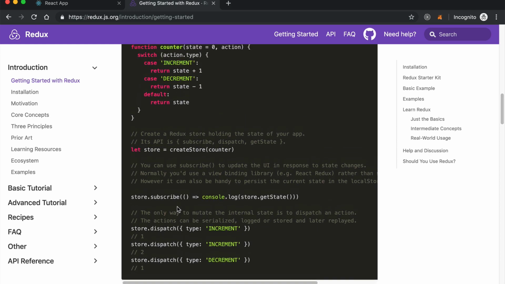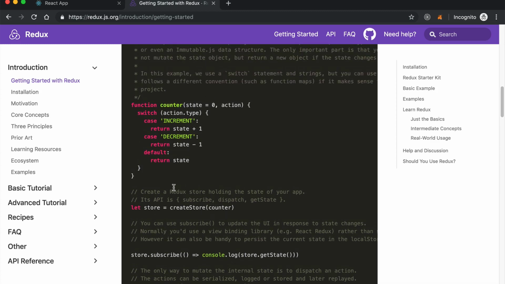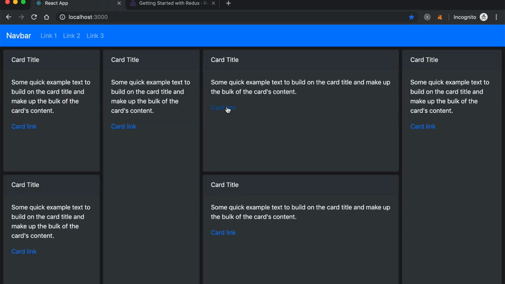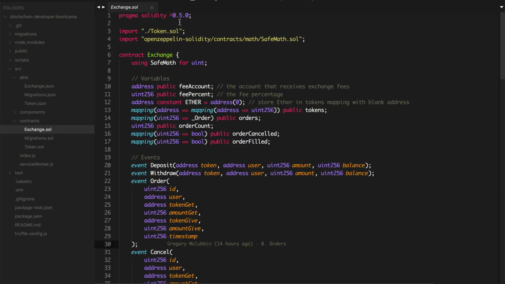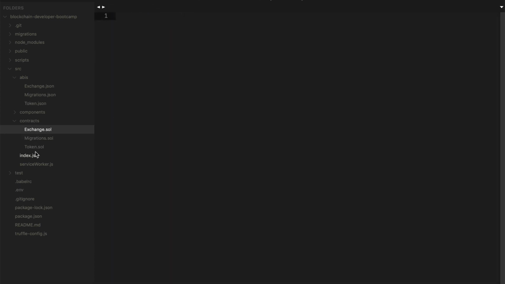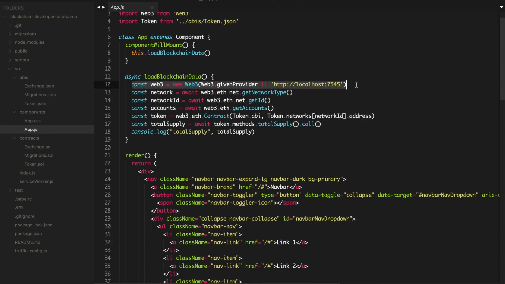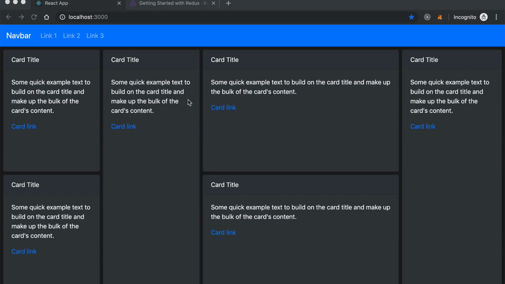So let's talk about those things, all right? An action in Redux is basically just saying that something happened. So in our case, an action might be that we loaded Web3, right? If you go back to our code and go to our app.js file, components, app.js. When we loaded Web3, we could basically tell our app that Web3 loaded, right? That'd be an example of an action. This is similar to events if you're using jQuery or some older JavaScript conventions.